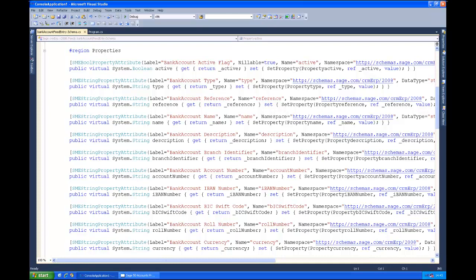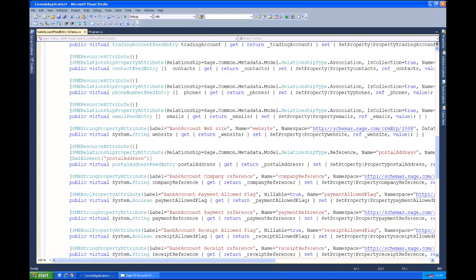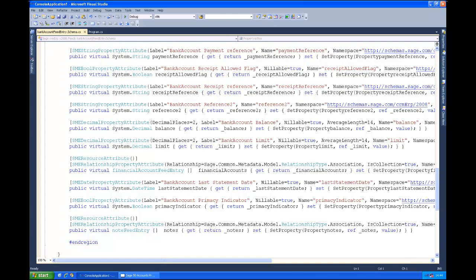We'll just deal with these as an object. So we'll just create a new instance of a bank account, and we'll use the name property and the reference property and so on, and you'll see that in just a moment. So there's no implementation in here. They are very simple classes. Literally just every property of every type which is defined in the schema has been code generated here.